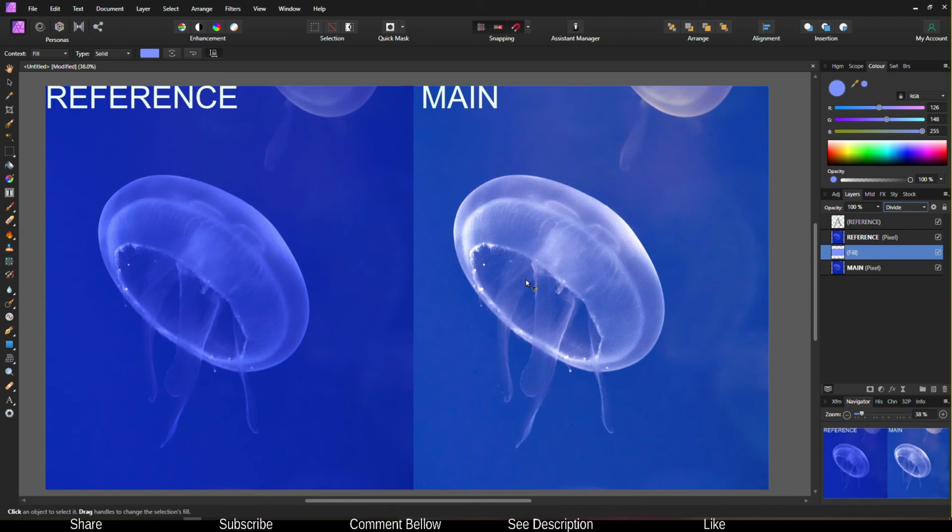And now you know the secret of how professional photographers, especially underwater photographers, get rid of their color cast underwater, because all they have to do is find something that's supposed to be pure white. You can do the exact same thing for landscape photography, where generally the clouds tend to be white, or the best way to do that is to use a white balance card, take a photo and then just use that as a reference for the rest of your photos. Super easy. So now you know how to easily get rid of any color cast from your photograph.